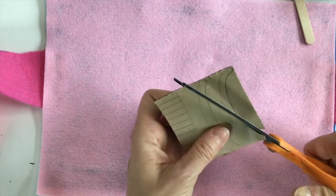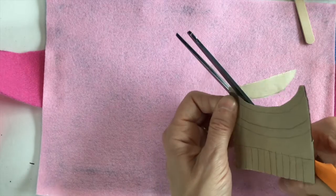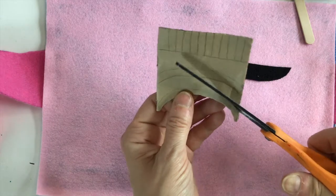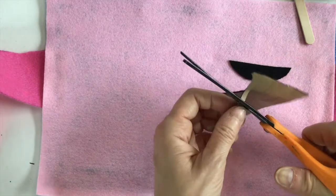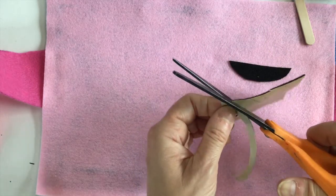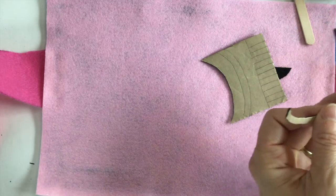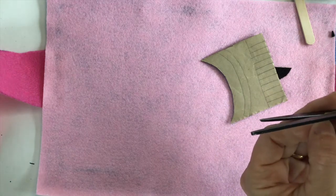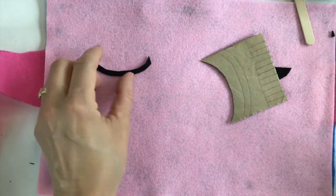Make sure you have a nice pair of sharp scissors. This is where an adult could be helpful because felt can be a little bit difficult to cut sometimes. And you're going to put these little felt eyelids, if you will, that are closed. Gonna cut them out. I'm gonna give it a little trim here, make sure it's going the right direction, trim here. And so that will be one of the eyelids.